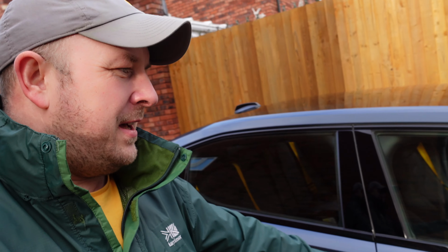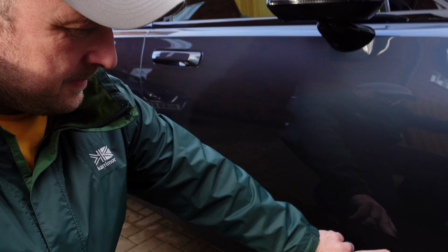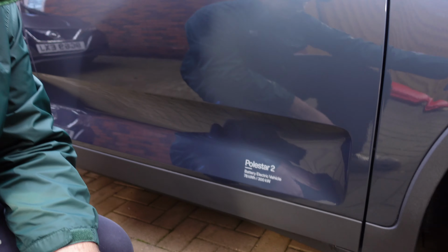The other tip I'll give you whilst you're cleaning your Polestar 2 is don't have the keys on you, because every time the water hits those door handles, it's locking. It goes lock, lock, lock, lock. So keep that in mind. But yeah, apart from that, I'm really happy. There's no other marks or anything on the car.